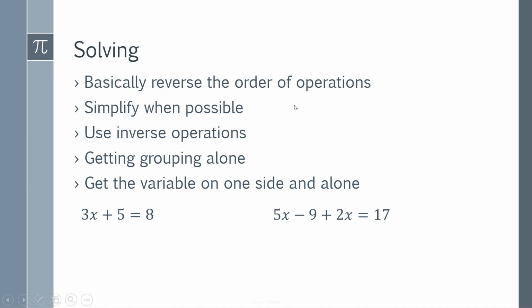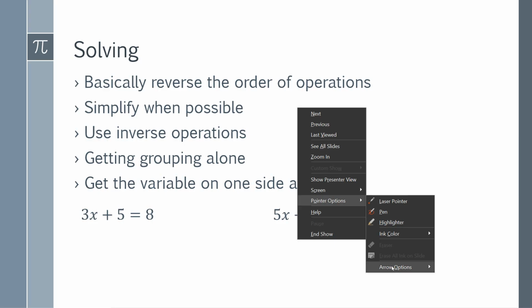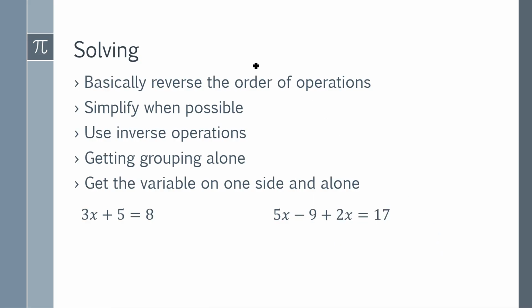So if you remember from our last chapter, the order of operations is parentheses, exponents, multiply and divide, add and subtract. PEMDAS is what most people learn. We use the abbreviation GEMDAS for grouping. And we want to remember that when we get to multiplication and division, if we only have those two things, we go left to right, no matter what order they're in. And addition and subtraction, again, left to right, no matter what order they're in, if that's all we have left.